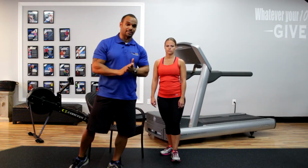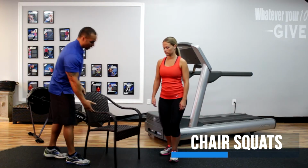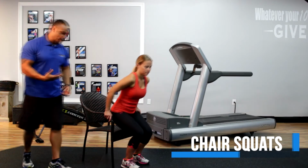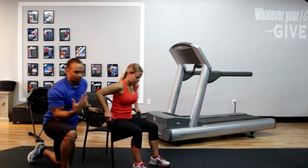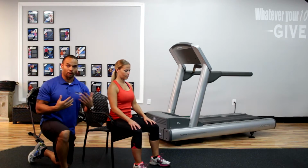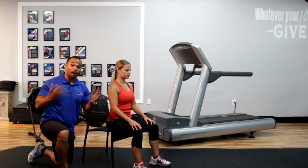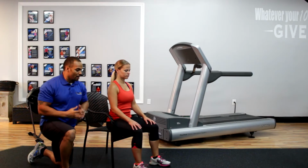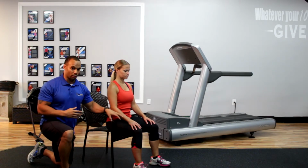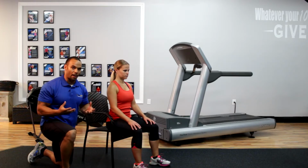The first exercise, we're going to be performing the chair squats. So it's very good. You're going to go ahead and come down into a chair. And the reason why we want to perform chair squats first, because what I find as new clients come in and work with me, especially beginning an exercise program, or they haven't trained in a long time, their mechanics need some work, okay? And this is the best and quickest way to correct your squat mechanics.